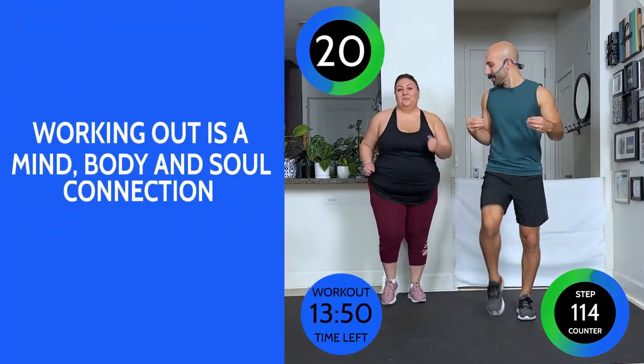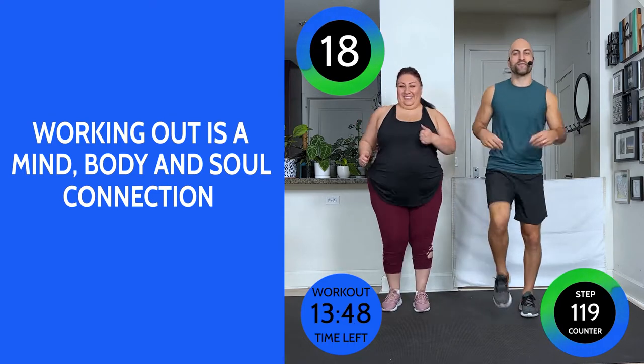Do this daily, get your steps in daily so that we can lose some weight — maybe that's your goal. But most importantly, be mentally present and balanced. Physical and mental health is so important. We're gonna move in a second, not just the walk — we're gonna add some arms. Big arms. And breathe.